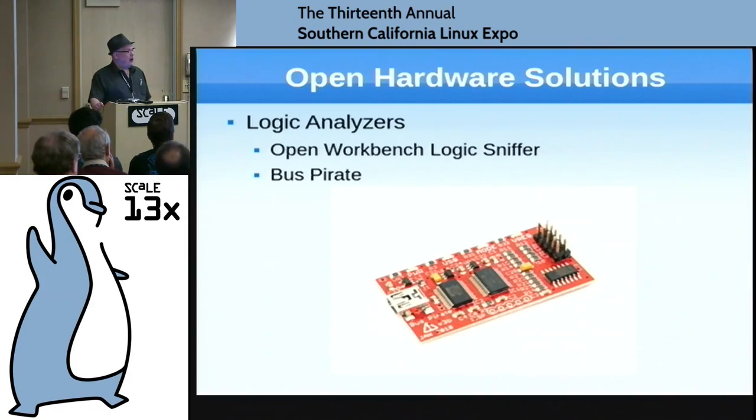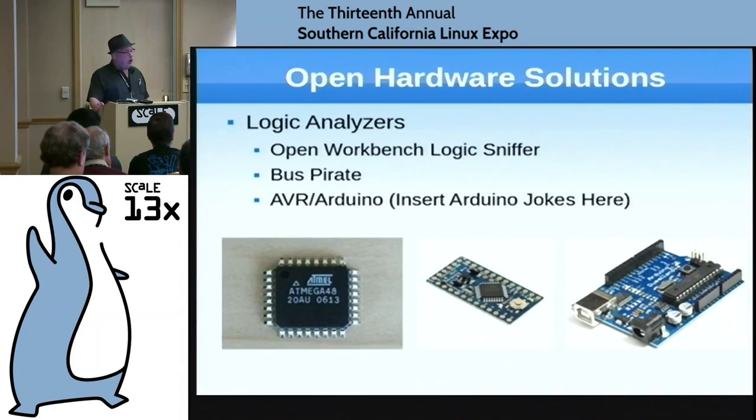Another one is the Bus Pirate, and it's a very simple board. There are some tight pitches on it, but in general, most people can solder this by hand, especially if they have a good scope or something that they can use. But it's completely open for anyone to use and manufacture themselves. There are hundreds of other smaller versions where people have taken things such as a stock Arduino and created their own logic analyzer that's powerful enough to debug I2C running at 100 kilohertz or 400 kilohertz and allow you to get into electronics. Yes, sir?